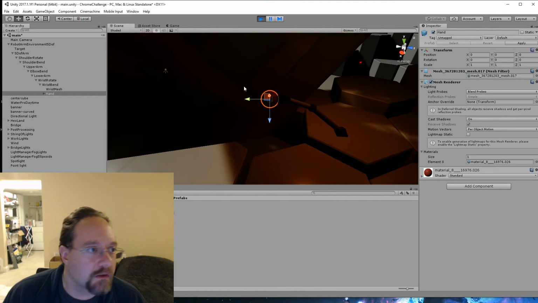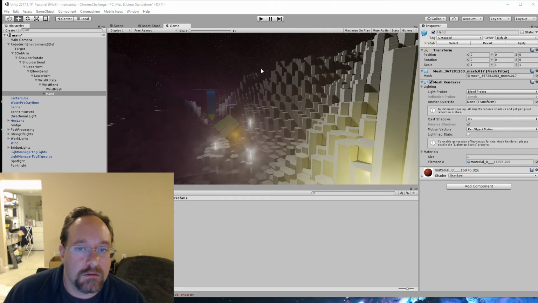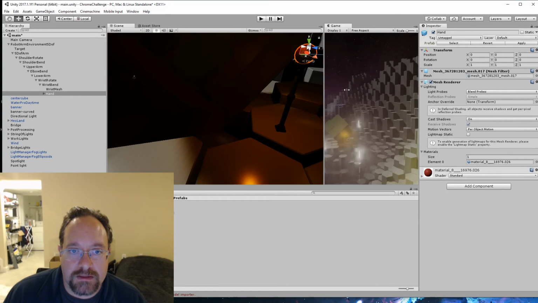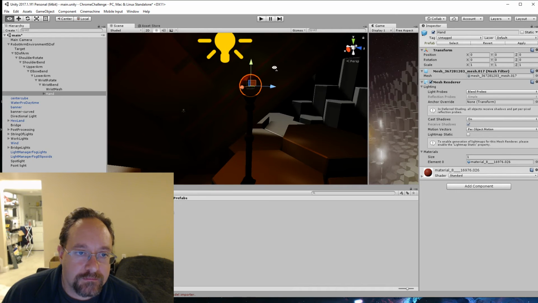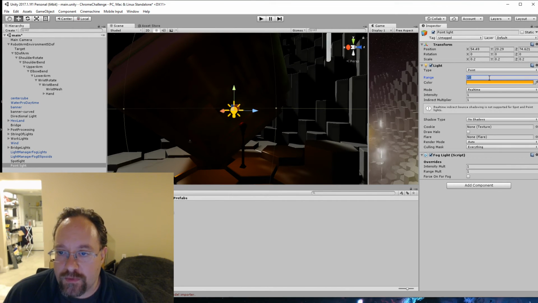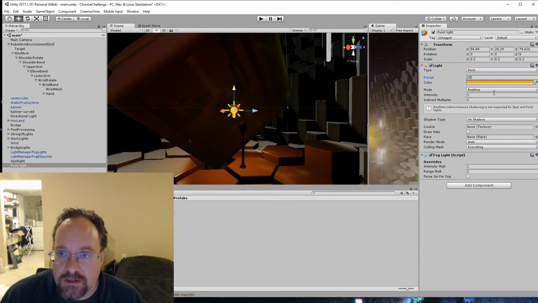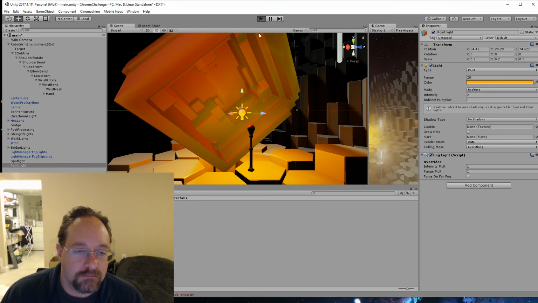It's really dark back in here. I'm going to make that smaller and off to the side. All right. And then I will just jump up the intensity and range of this light so that we can see what's going on. All right.